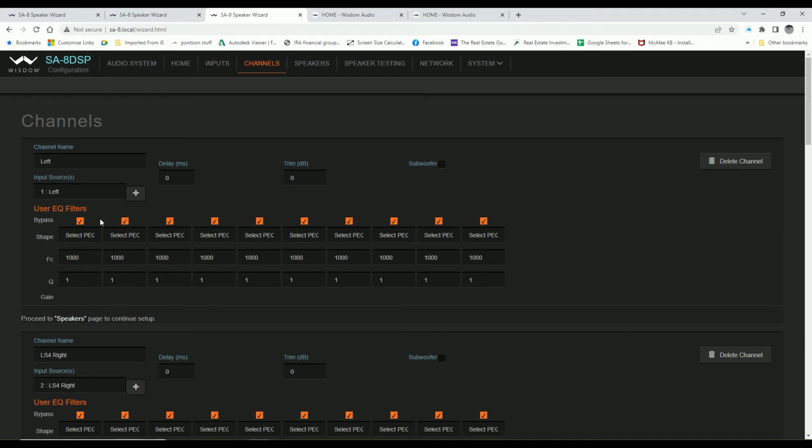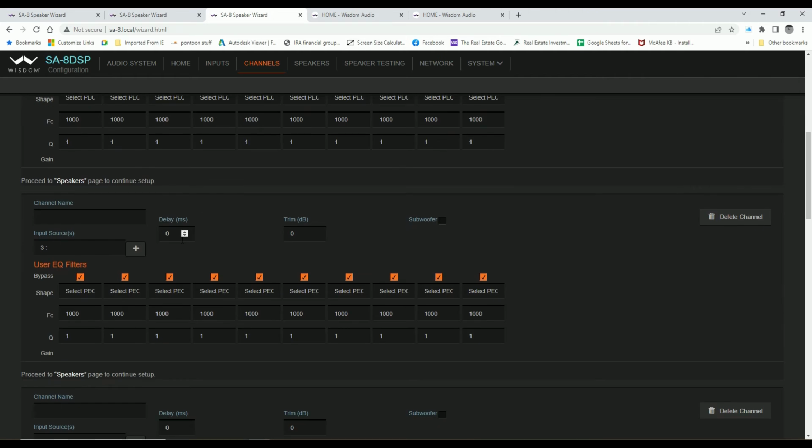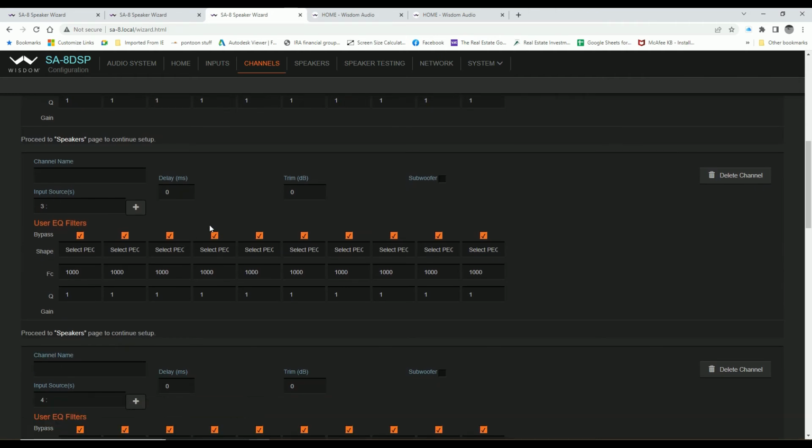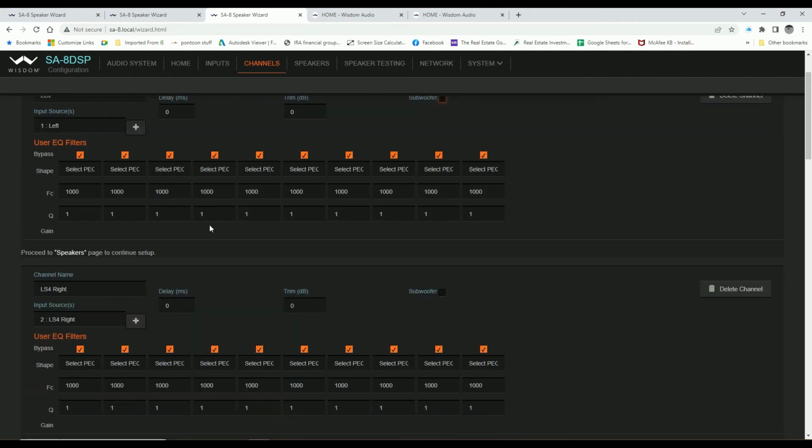These are the EQ filters that you can apply, delays, where the signal's coming from, what channels you're using for level, and whether or not it's a subwoofer. So it's very versatile, very similar to the old system controller, the SC2 and the SC3.